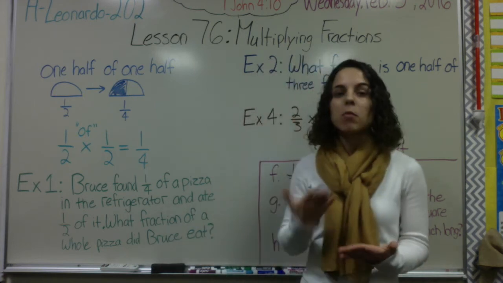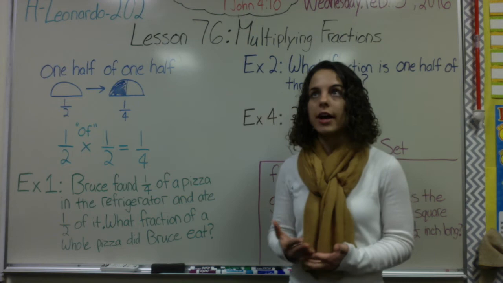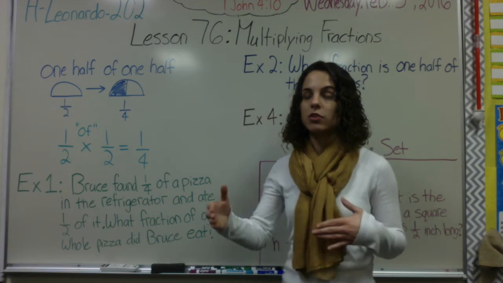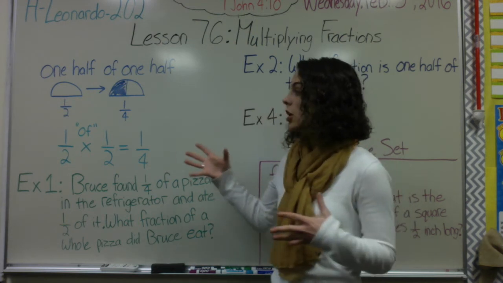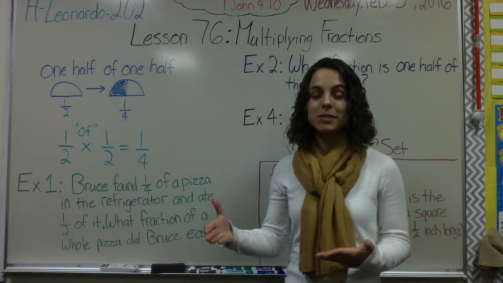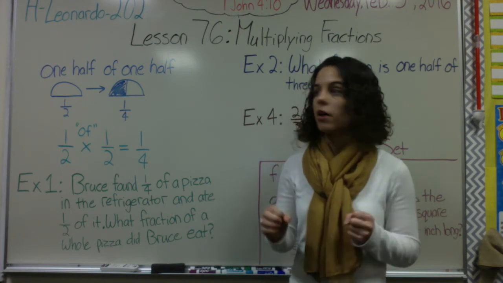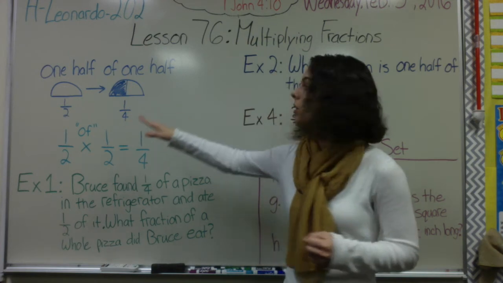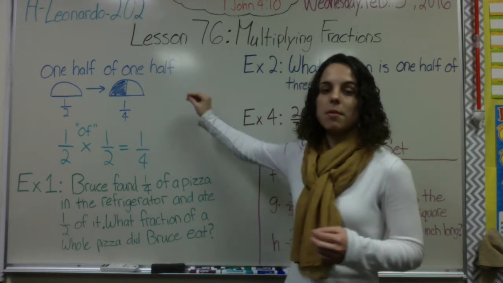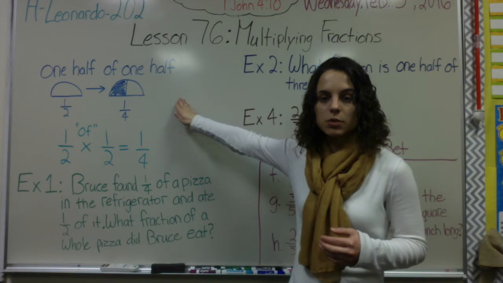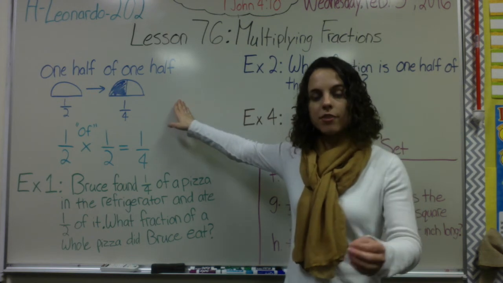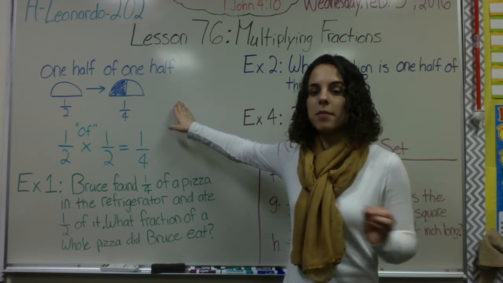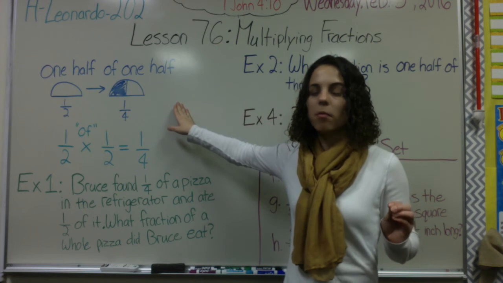So whenever I multiply fractions, it's not like multiplying numbers where my numbers get larger. My fractions will actually become smaller. So it's the opposite because you have a part of a whole, you have a smaller numerator and larger denominator. So the key thing to remember whenever I multiply fractions in word problems, if you see "of," you can automatically assume it is going to be a multiplication problem.